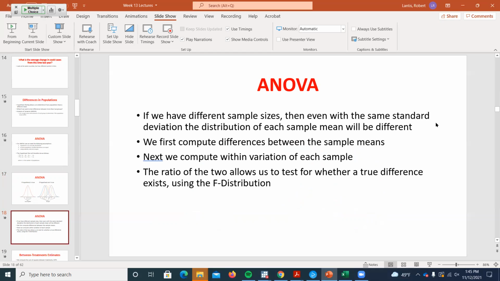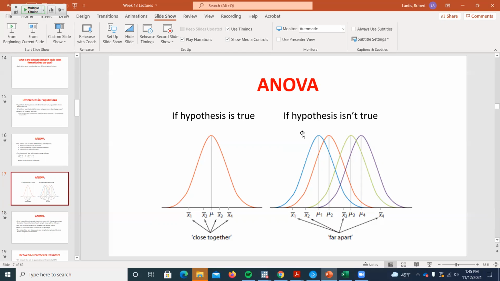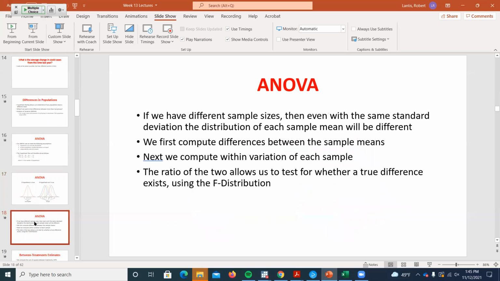Now the problem is, I drew all these as though we had the same variance. They're the same height distribution, so they have the same variance here. What's going to be true in practice is, a lot of the time we're going to have different sample sizes across groups. They're going to have different standard deviations. The variance that exists in the age category of 0 to 10 is going to be very different than the variance from the 70 to 80 age category, but we can account for all this.